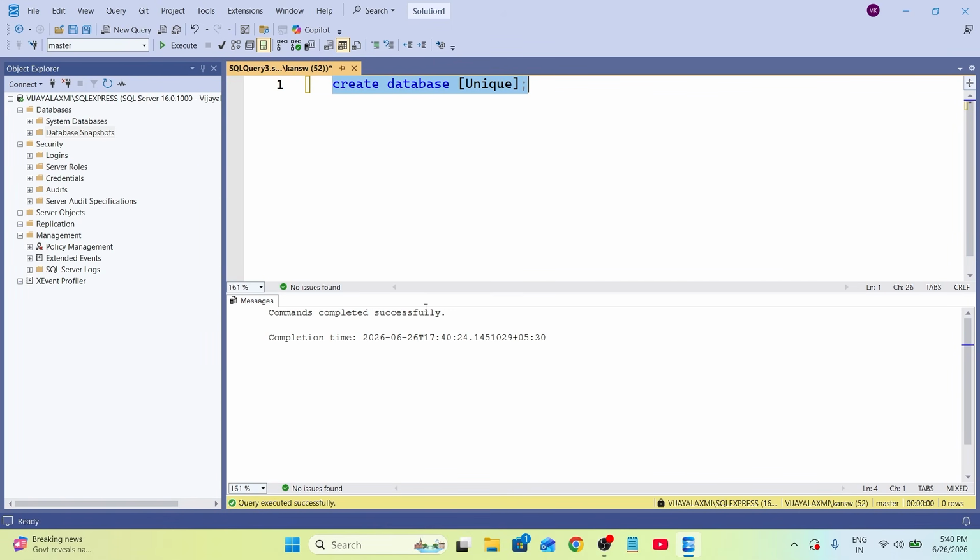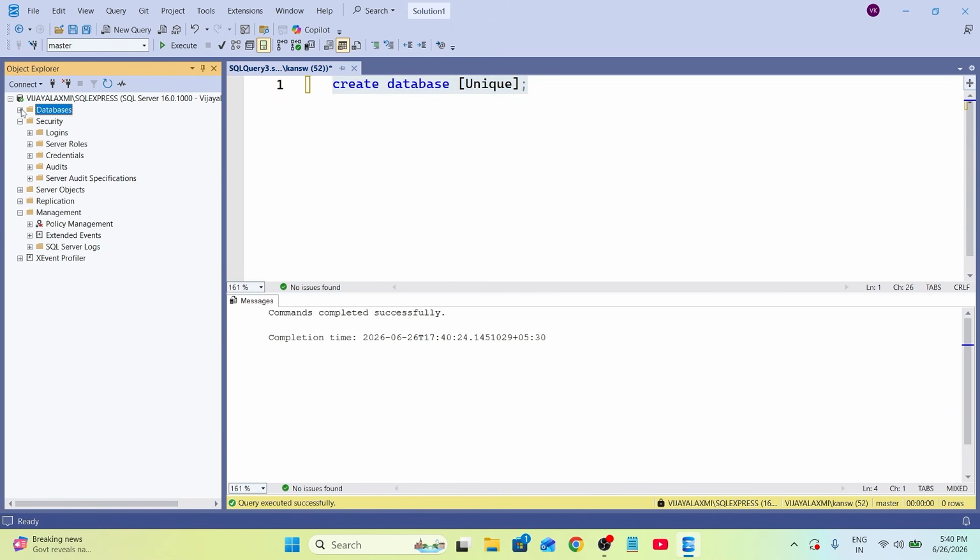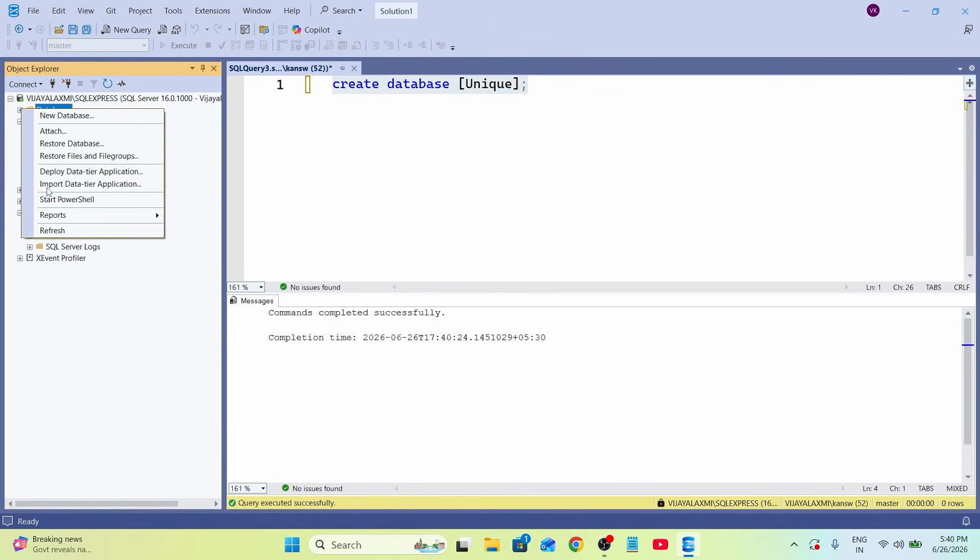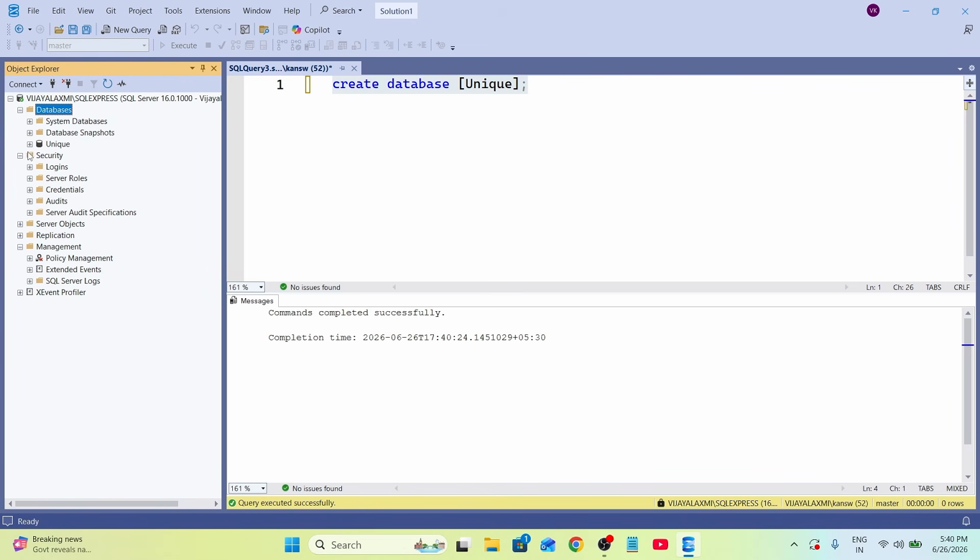You may be wondering where our unique database is created. Go to the Object Explorer window, and on the databases folder, right click and refresh it. Expand it, and now you will see the unique database is created here in the databases folder.